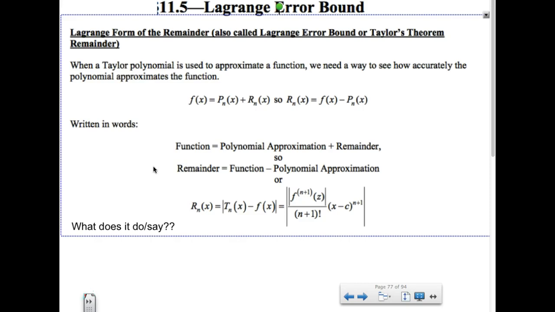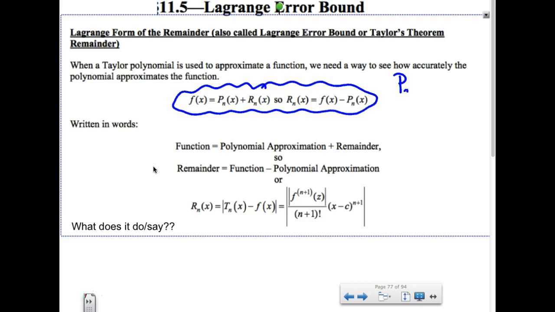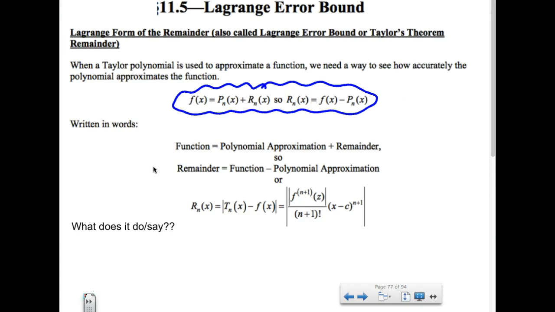approximate a function. And so right here, let me just kind of show you what that means. Suppose you were using a third degree polynomial to approximate a function. So suppose we did a third degree Taylor polynomial. And remember what that would be. It'd be f of c. Here, I'm going to write that a little bit better. So don't write this in your notes, just kind of watch.